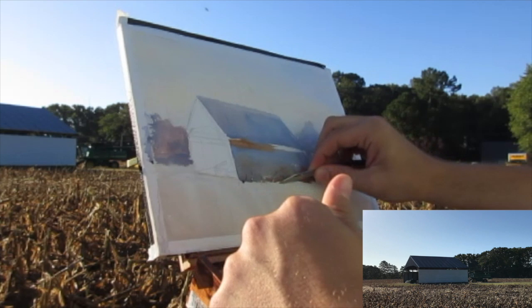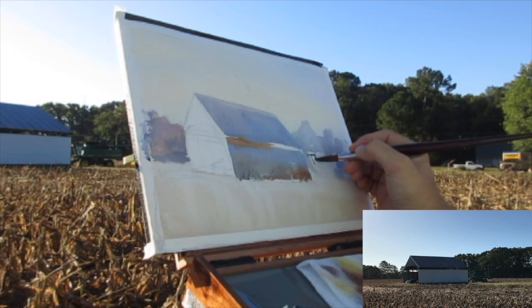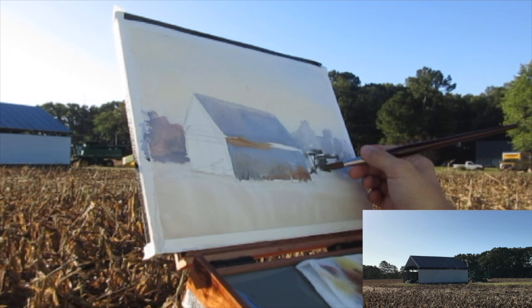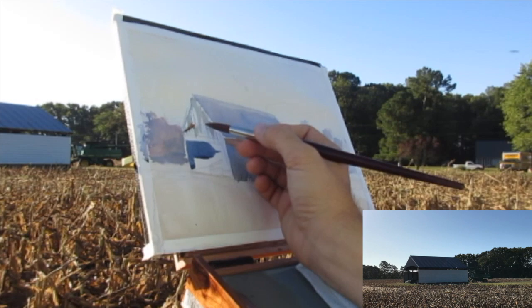I wanted to talk about using a knife. I carry this pen knife or pocket knife everywhere with me for watercolor and it's a great way to cut into the texture of a laid down wet area. You can bring back some highlights that way. And also if it's sharp enough, you can cut a thin layer off the top of the page using just the point and you'll get a very uneven scrape. You could use a razor blade as well - you can get a really nice uneven sort of glistening highlight across the tops of things. It's a really handy tool.